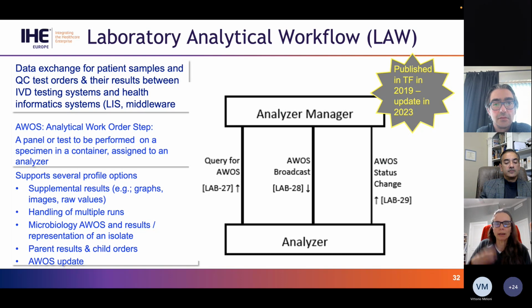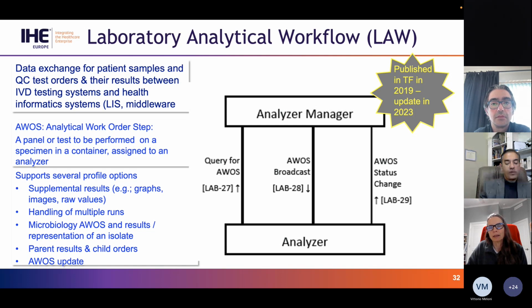In this case, a lab tube would show up at the analyzer, and the analyzer can go query and say, hey, I have this specimen here. What am I supposed to do with it? So that's the Lab 27 transaction. And then obviously for either the broadcast or the query, we will want the analyzer to send back the results, which comes back in the Lab 29 transaction.